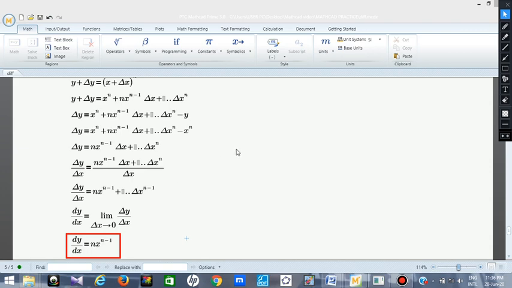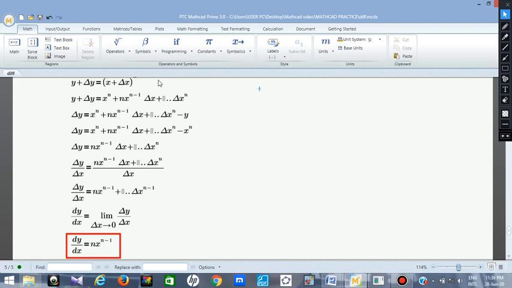It's very important. If I have something like this, for example, they can ask you to differentiate, let's say y equals 3x raised to power 5. Instead of using the long first principle steps that I used here and in my previous videos, why not just use this formula? You will get the same result. You can try it and you will see that we get the same result.